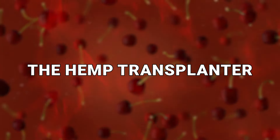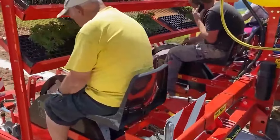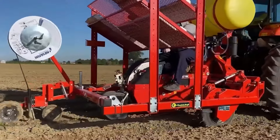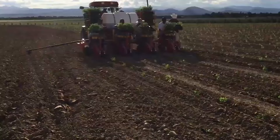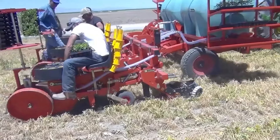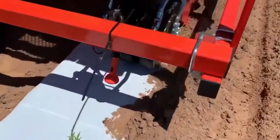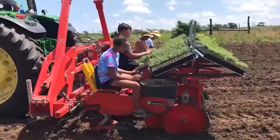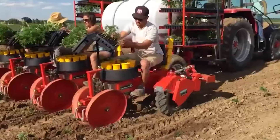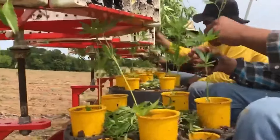Number 6: The Hemp Transplanter. Hemp is a very interesting crop — it used to be one of the biggest things produced in colonial times, including being harvested by George Washington himself. However, over time it fell out of favor for rather controversial reasons. But now it's back and people are trying to plant their own hemp fields wherever they can. The hard part is getting the hemp plants into the ground at a good time so that they can grow really well. This machine allows people to perfectly place their hemp plants, while already in a slightly grown state, into the ground so they're perfectly straight up and can grow without any issues.